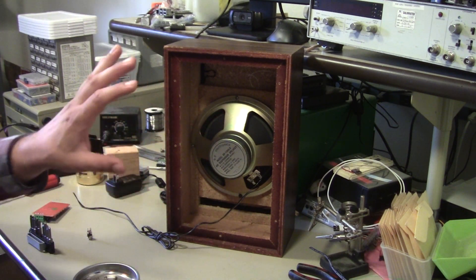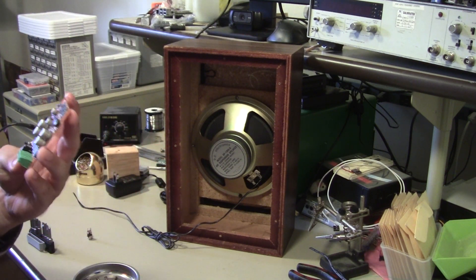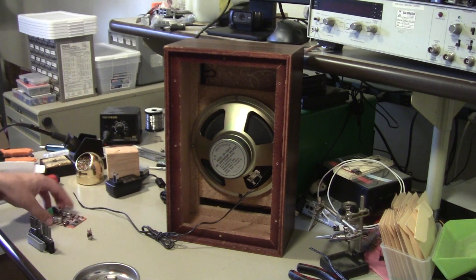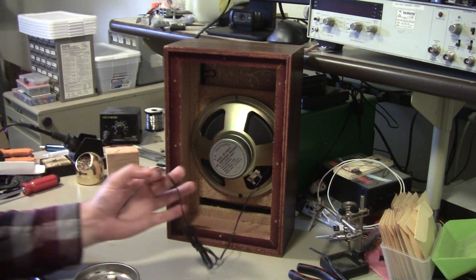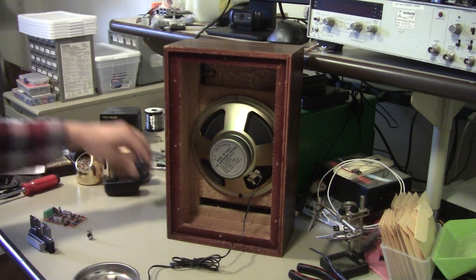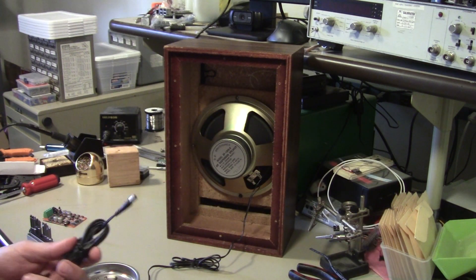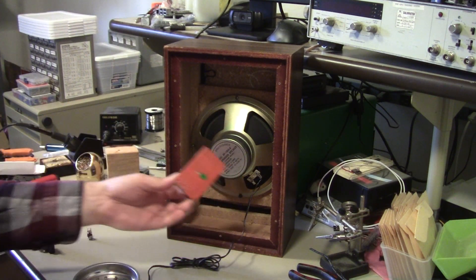I'm not trying to make a portable battery-powered one. If I was trying to make a battery-powered Bluetooth speaker — which you could do — I think this thing comes rated for like 9 to 20 volts or something, so you could conceivably build this to run off of like a car battery. But given this, I think I'm just going to thread this through the slot, maybe tie a knot in it so it won't pull out of the board, and then just mount that.